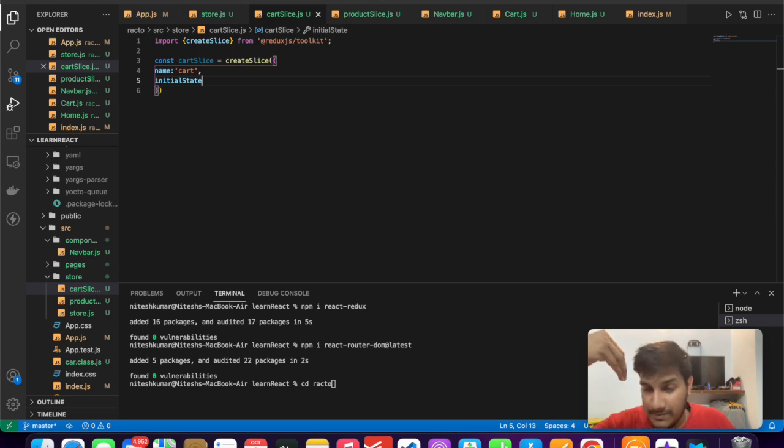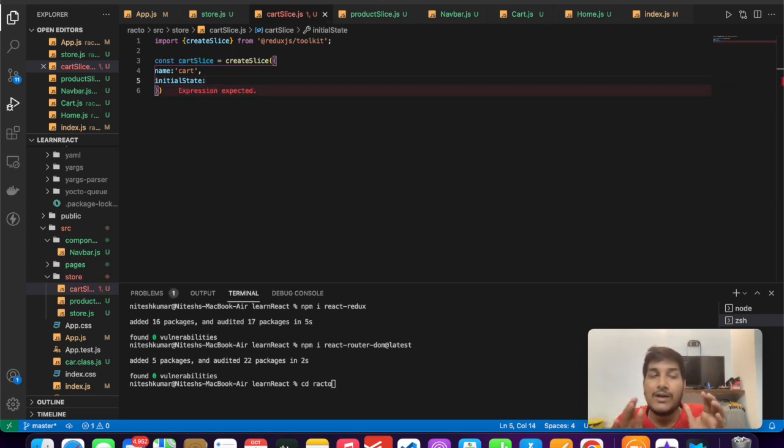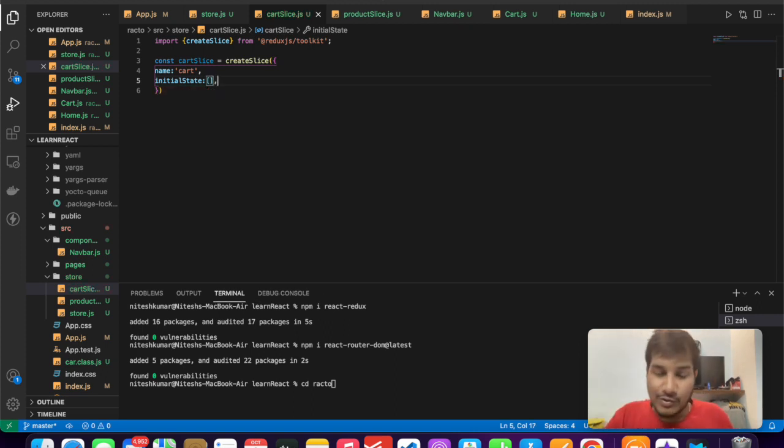Initially, as I said, the cart slice will contain the add or remove functions. Add or remove functions of what? Of the number of products which are added to that particular array. So cart will contain the information of how many products are in the cart, and the functions will be add or remove. This is how things will work. So you have to think like that, currently the cart will be empty.